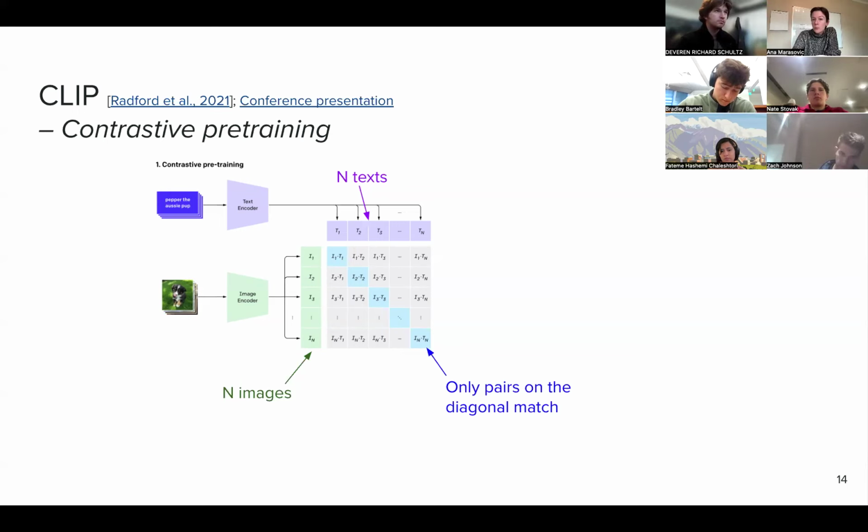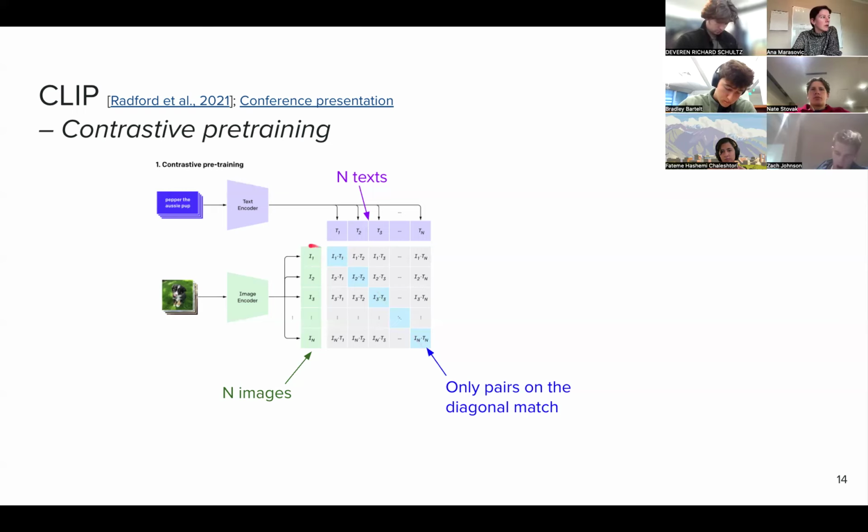However, only those that come from the original data set where we have N pairs are true pairs. They are an image associated with their description. Otherwise, it's an image paired with a text that doesn't describe it.